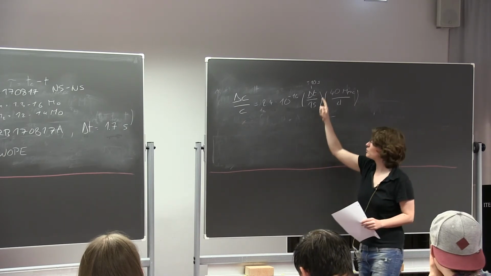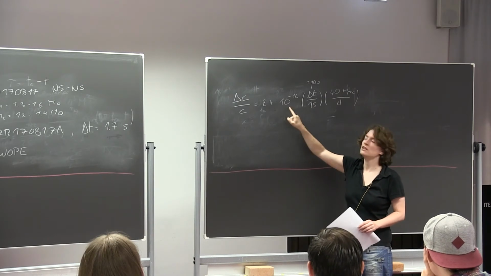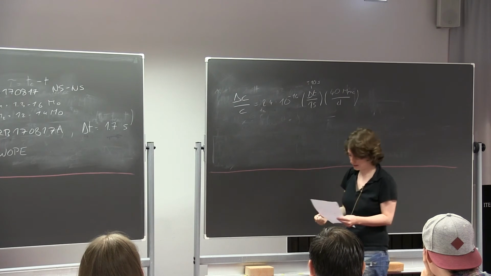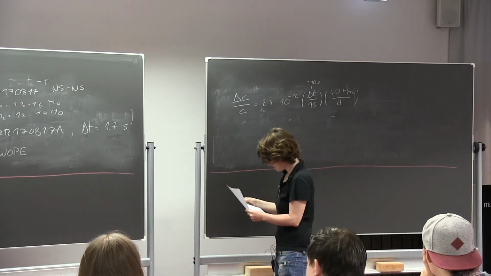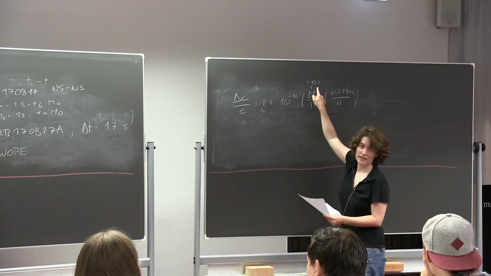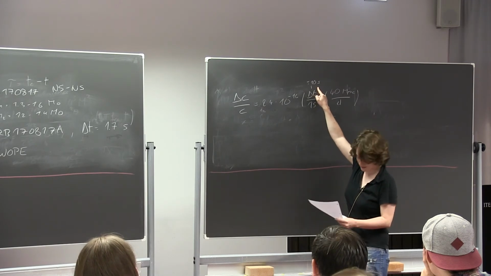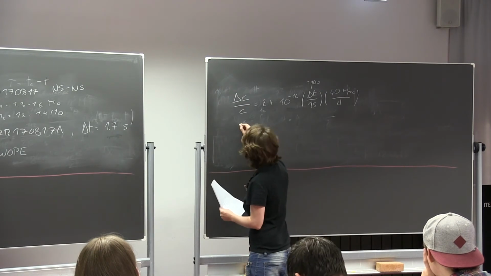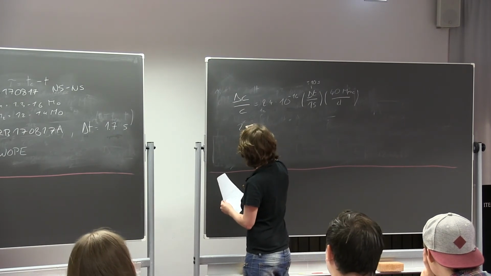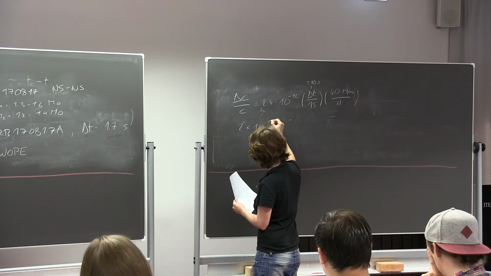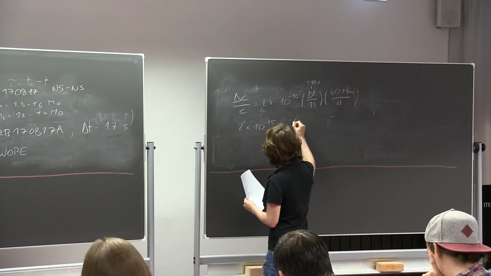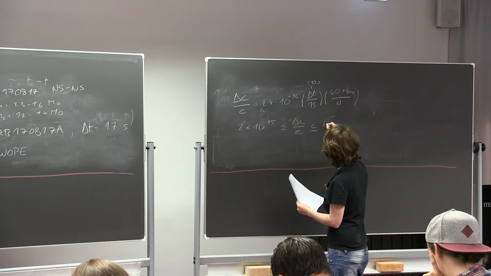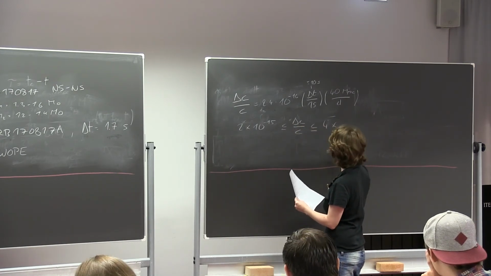But so that would bring you down to 10 to the minus 15, and you could even put 100 seconds. You still have a bound of 10 to the minus 14, right? So it's really, I mean, you're not going to put 10 to the 10 seconds here, right? So if we use this 10-second estimate, we find 2 times 10 to the minus 15 is smaller than delta c over c, is smaller than 4 times, and this is the wrong way around, right?